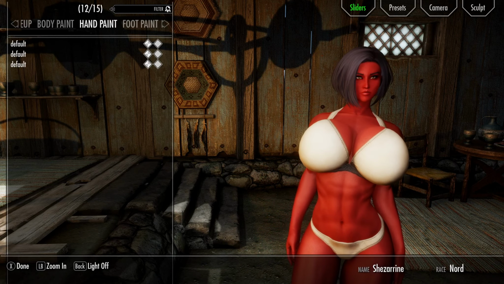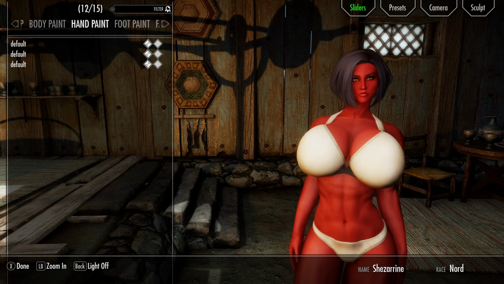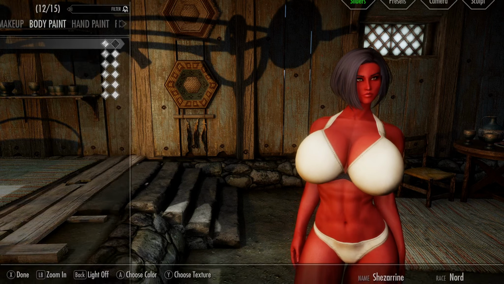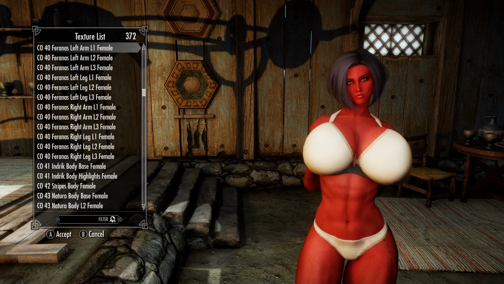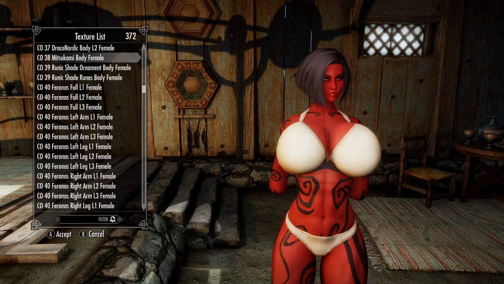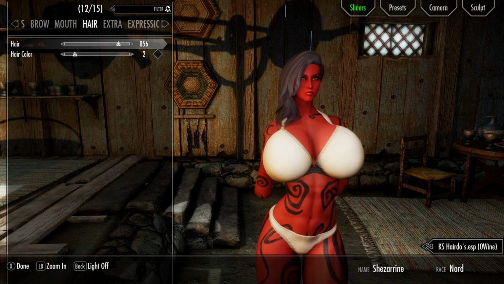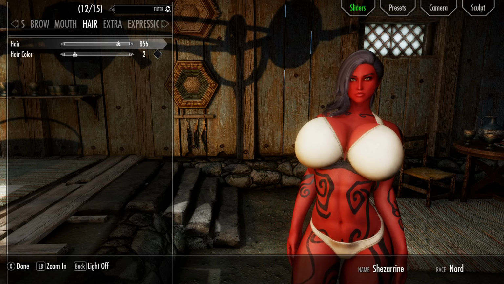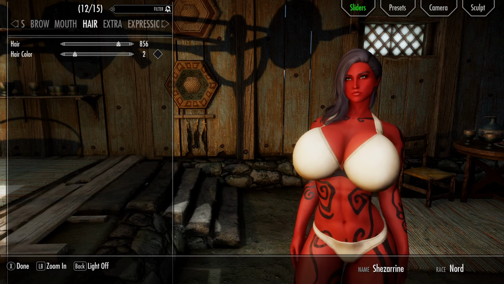And then let's go to face paint, body scare, face paint, body paint, and we'll just pick a random tattoo like that, and then let's just pick a random hair like that. And now let's say we want to make this a preset.